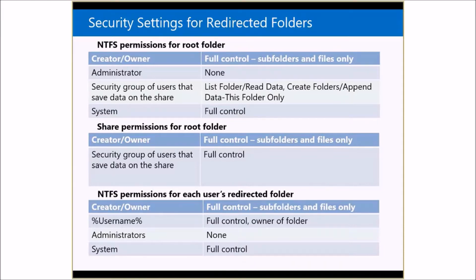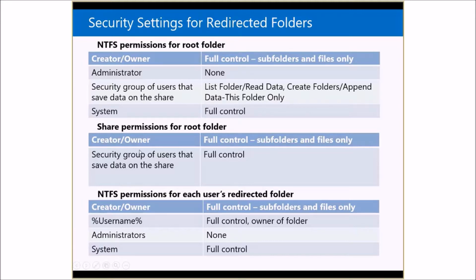Okay, so by default, the NTFS permissions for the root folder that's containing all the folders that you might be redirecting, or all the people's home directories: the administrator is the creator owner, and the administrator does not have full control to subdirectories, subfolders, and files only. The security group for users that save the data on the share should have list, read, create folder, append data to the folder already, and the system should have full control.